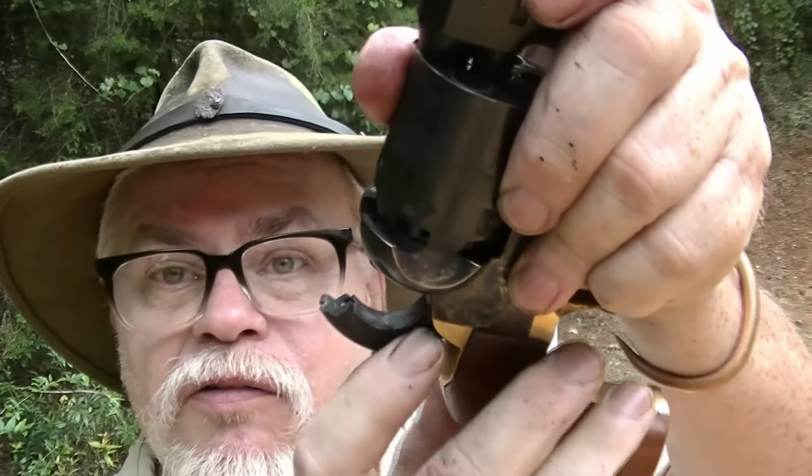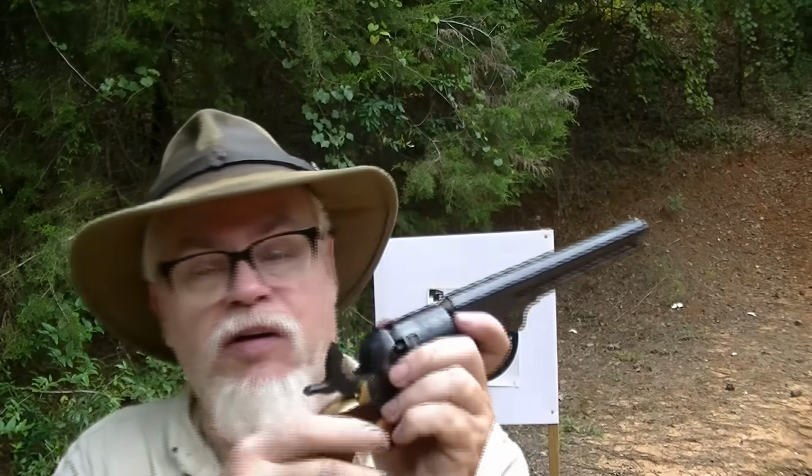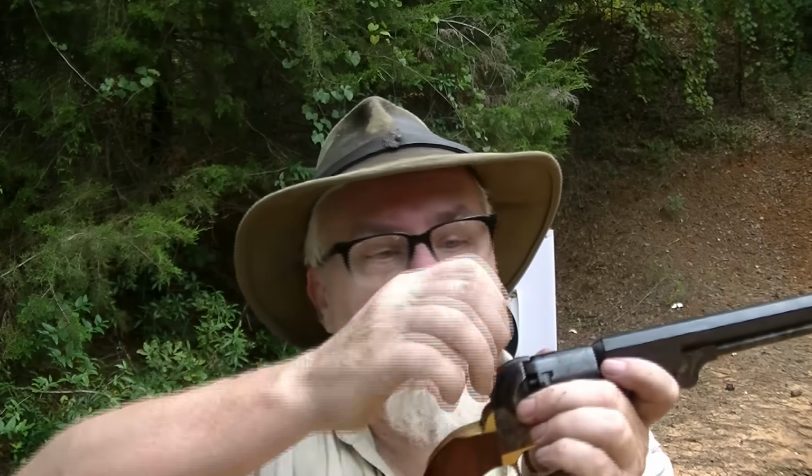Now, not a single cap jam. Pietta's got the nipples right again, where that hole is not so big that the back pressure is just blowing down in here and fouling it up. And that's after 20 rounds on that hammer right there. That's not bad. I have seen guns that'd be just cake solid, and it got to where it was not reliably firing because there was so much fouling in there. The hammer was soft landing because it built up and was pulling the hammer back, so to speak. Did fine. Shot the point of sights.